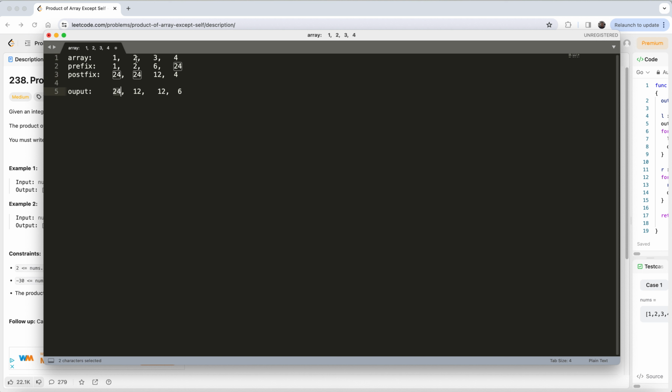I put the 24 for the 1, and for the 2 there is a 1 as prefix, and 12 is the postfix. So 1 into 12, 12. So that's good. For 3, the prefix is 2, and the postfix is 4.